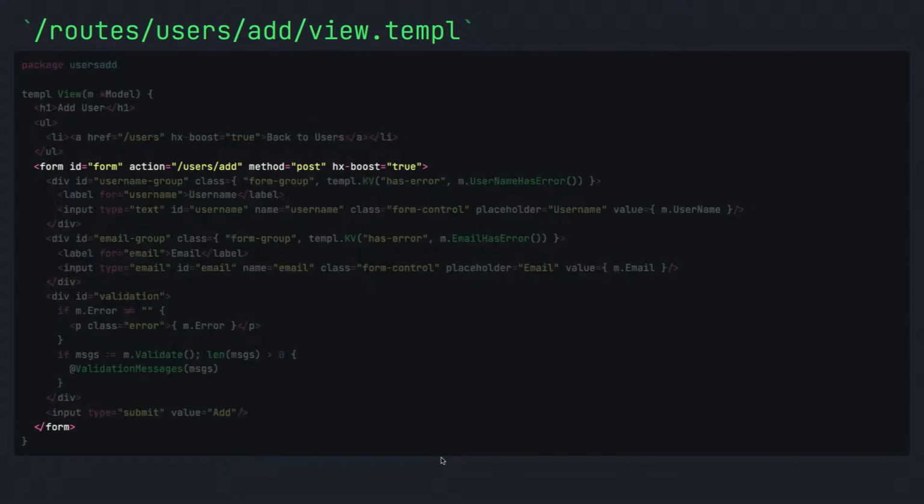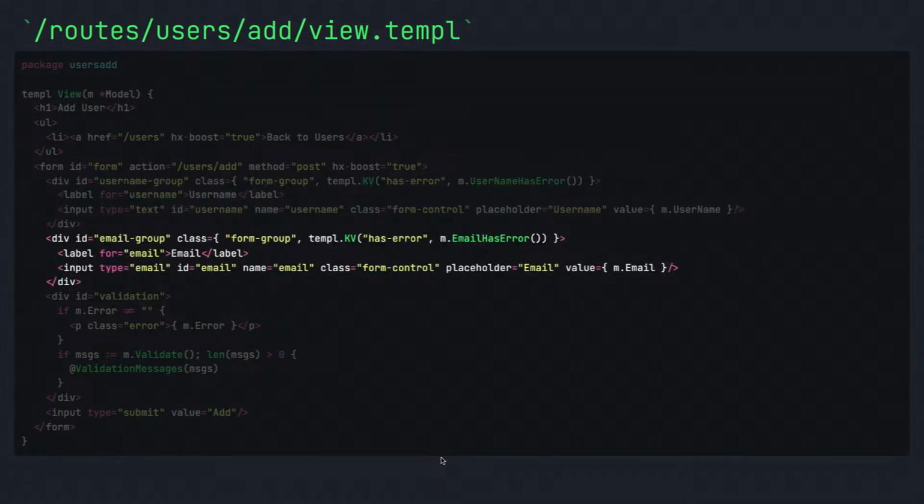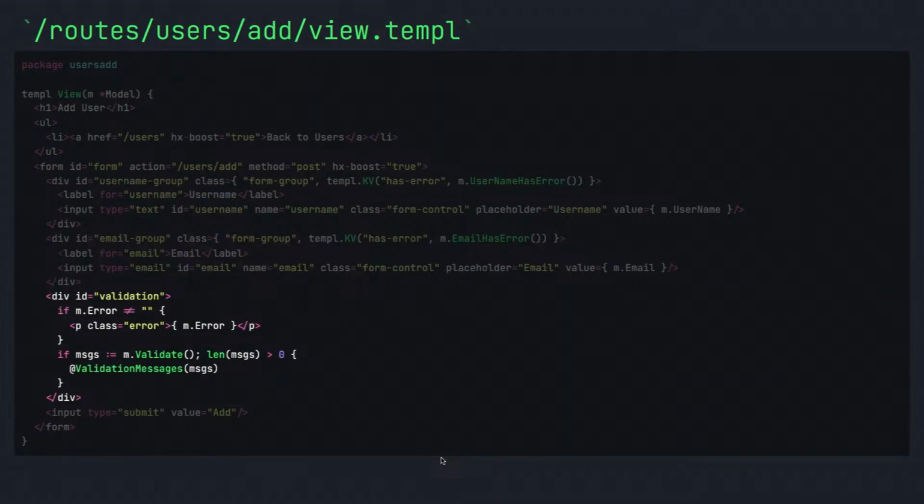And then here's our add view. It's got a form. We're using the HX boost again. It's going to post towards that users/add endpoint. And then we can start implementing straightforward labels and fields and stuff like that. If you start doing this a lot, I'll show in a couple of slides how to build up your own component libraries, because obviously this is a bit boilerplatey. You might get a bit frustrated with that over time. Then we're just rendering out the forms, and if there's an error, displaying the validation messages to the user. And again, we're making use of the ability to compose Templ components into sections with these validation messages.